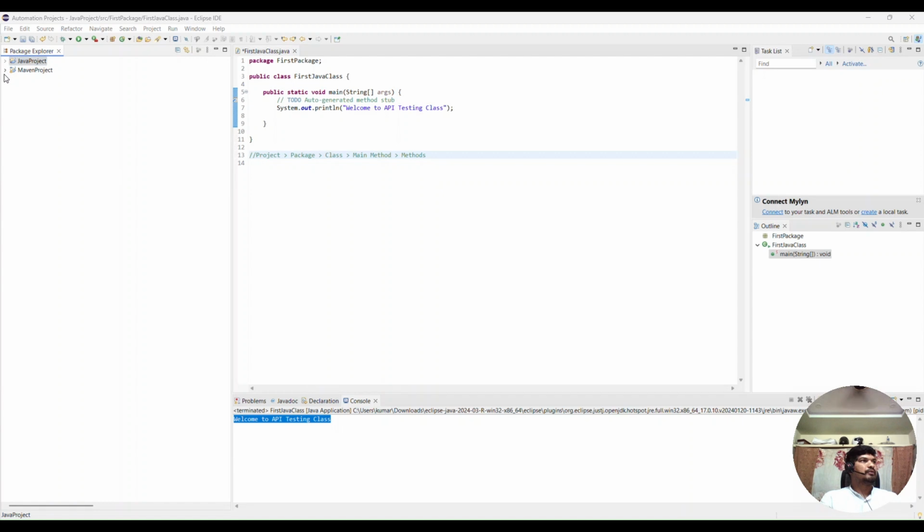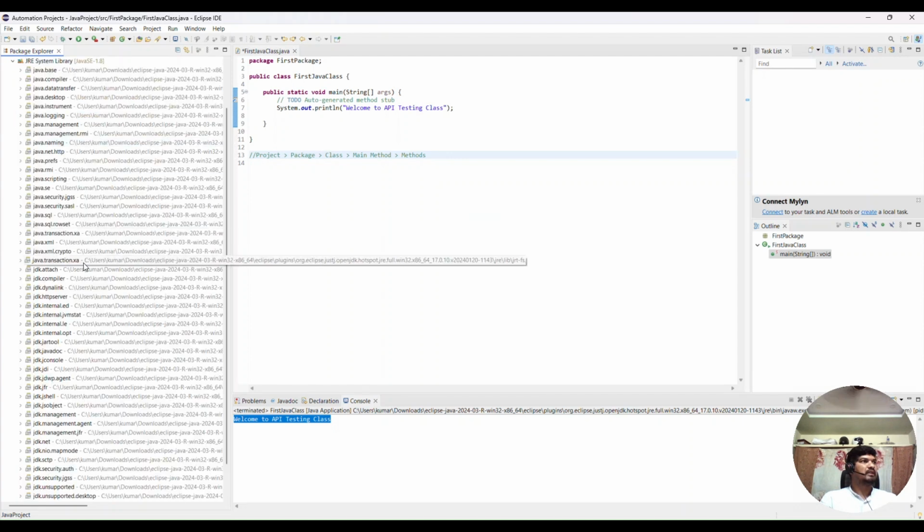If you expand this, you can see the project structure is already created. There are multiple folders: source main Java, source main resources, source test Java, source test resources, and the JRE system library.